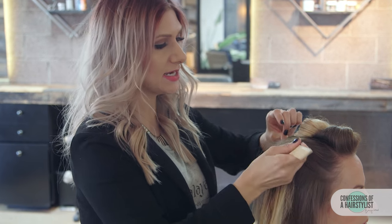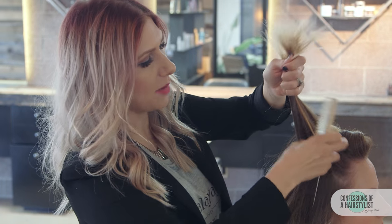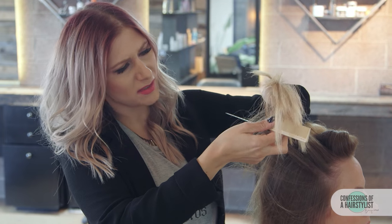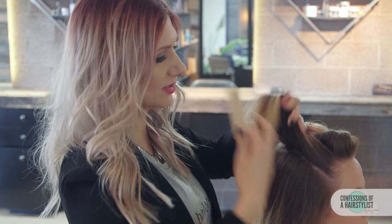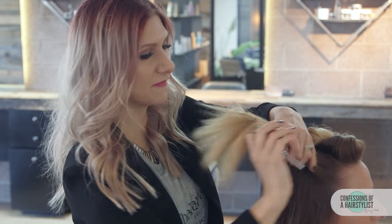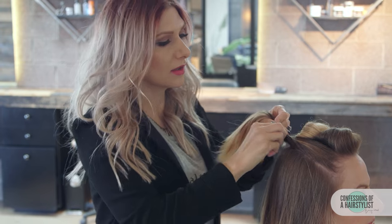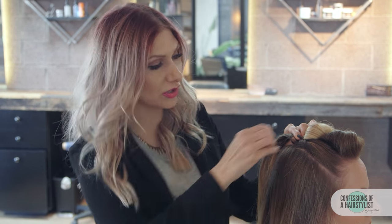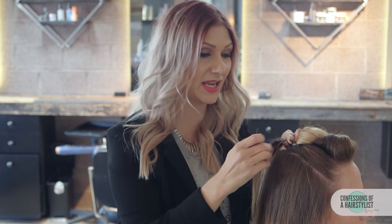All we're going to do now is continue to incorporate hair into our faux hawk area. We'll take sections of hair — I'm going to slightly twist going back, and you can see I've done almost a horizontal section on a slight diagonal. Then I'm just going to twist this hair going away from the face. At the base I'll secure it with a bobby pin, then curl the leftover hair and place it into our faux hawk section.